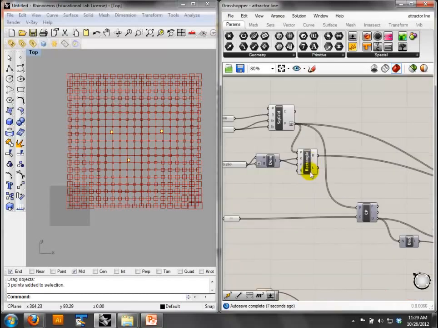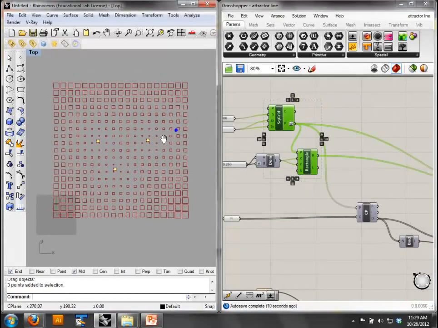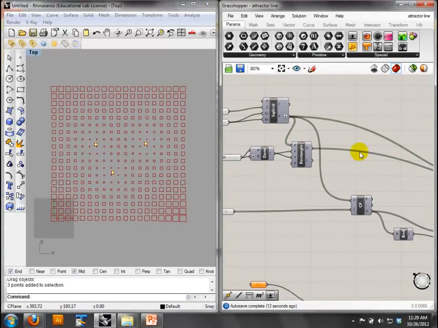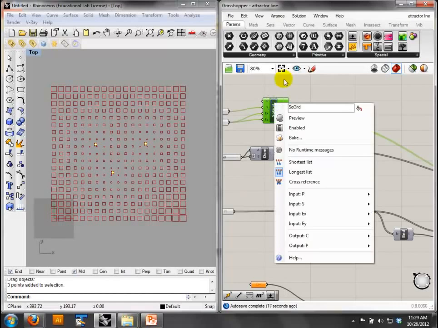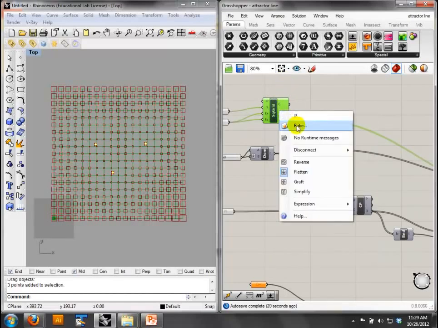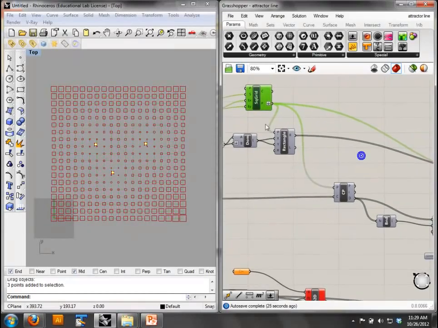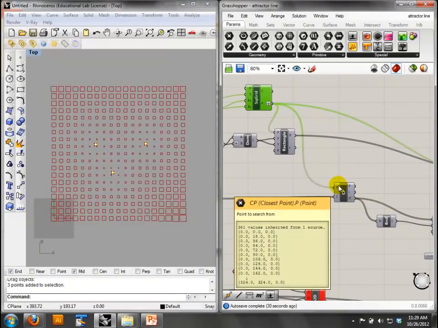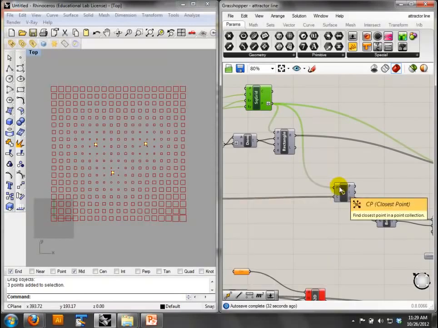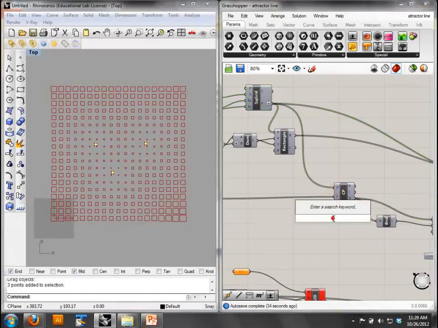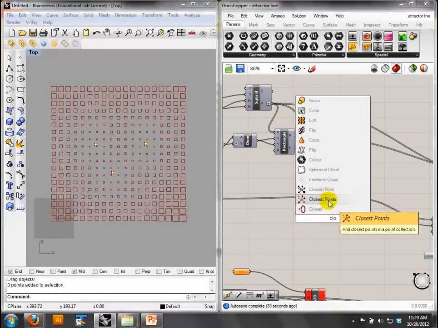This is working. So let me explain this script again. What I changed in this one, it's the same idea except I just started with a grid of points, and I use that to put rectangles on it, but it's the same basic idea. From those points, which I flattened, I look at the closest point. So actually, I needed to do closest point, not closest points. That's my problem. Just like there's horizontal frame and horizontal frames, there's closest point and closest points. So you want to do closest point.